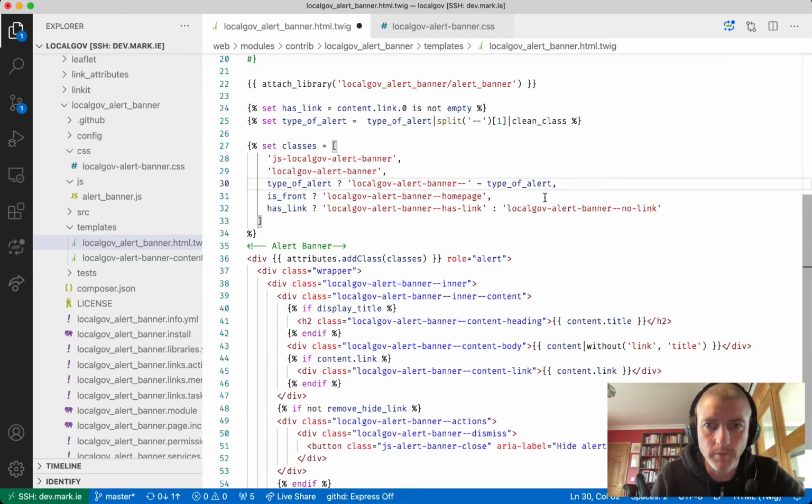And as far as I know, we don't need these ones here, so we don't need to say that if there is no type of alert, then we get nothing. I think if there's no type of alert, that will just default to nothing anyway. If it has a link, we get a has-link class. If it doesn't have a link, we get a no-link class. I like that. LocalGov alert banner homepage if it is front.